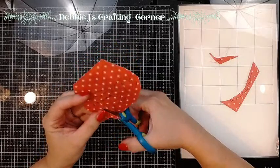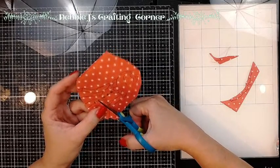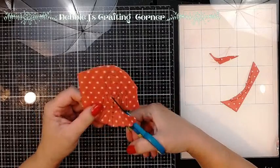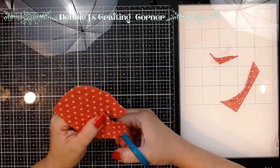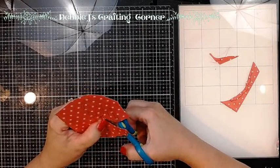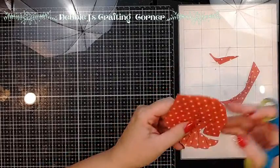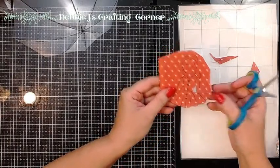So you see, I'm just going around her dress, and then I am going to go around her sleeve. And actually, I'm going to use another trick that I believe I saw on... it was probably Christina Werner when she was talking about doing masks, but I think it would work good with this too. I went ahead and cut through her arm to get to the inside that I want to cut out because I suck at using a craft knife. So now I've got that center spot out, which I need to clean up just a little bit, but I've got that, and then when I glue everything down, you won't be able to tell that I cut through this.